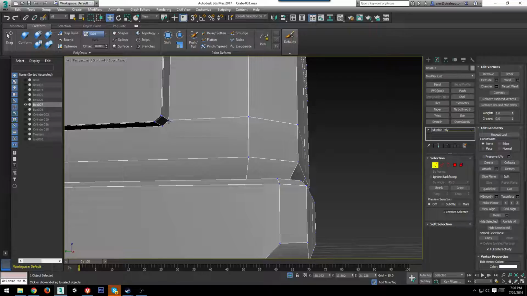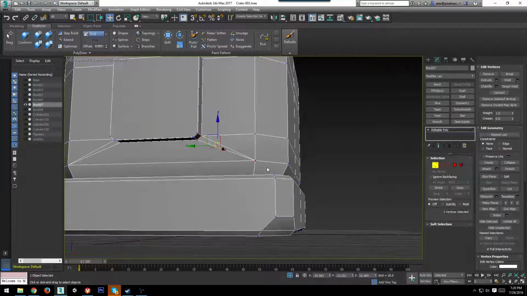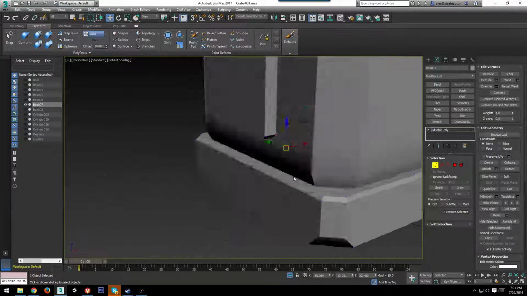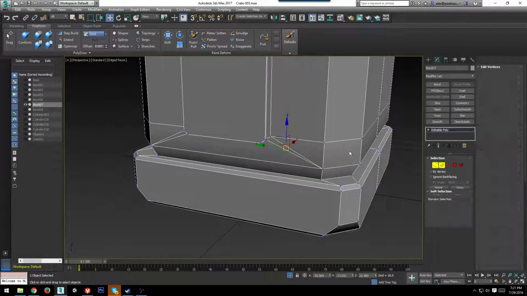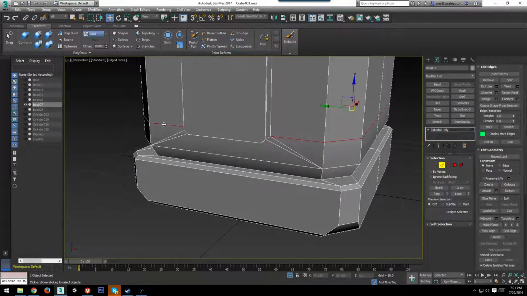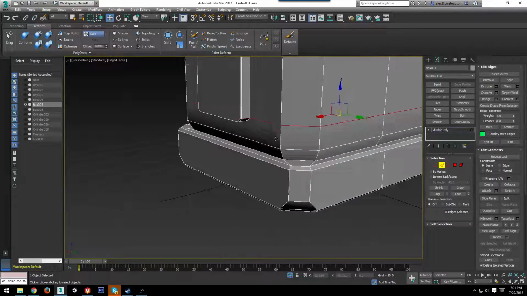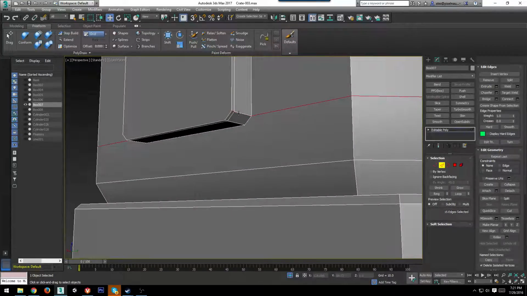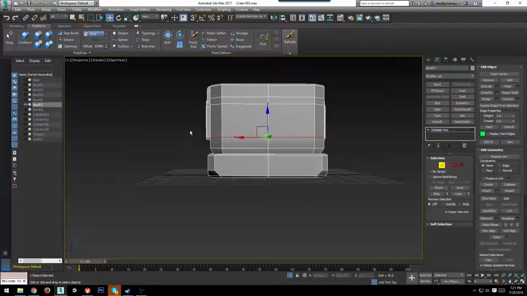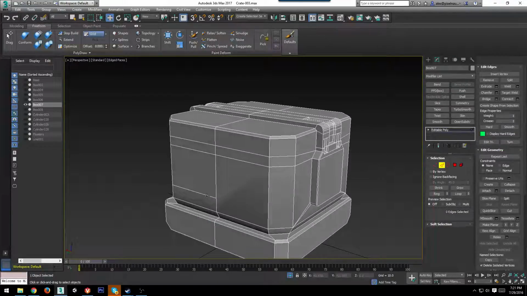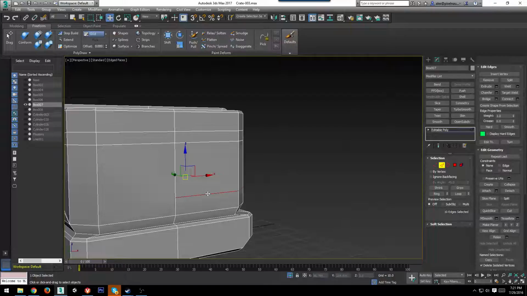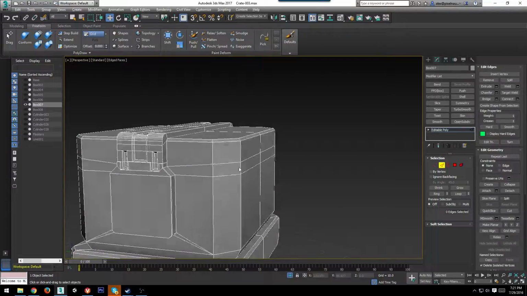Some tris are okay if you need to. All right, we'll talk about those when we go to bake. Sometimes you may get some weird geometry artifacting there, so just be careful. But we'll talk about that in a little bit. So I'm actually just going to do the same thing. I'm going to clean up just half of this, so I don't really care what happens to the other side.